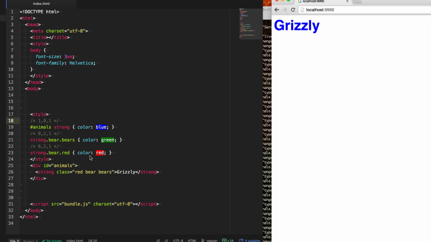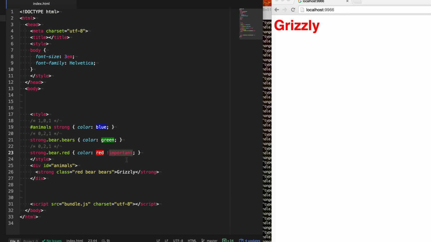But what if we wanted to override and say, no, no, no, I definitely want this bear to be red? For the individual rules here, you can add an exclamation point important, and this will tell it to ignore these other rules and just use this one because this is really important. So now that I've shown you important, I'm going to ask you to never use it. The reason is because anytime you see that, it's a good indication that there's something broken in your selector precedence, and you're basically just adding a band-aid or covering up the problem rather than fixing it.